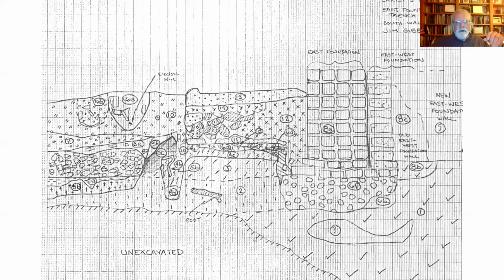We have another drawing. Oh, here's a good view of it. So to the left-hand part of the screen, you can see brick rubble. This is the brick clamp over on the left-hand side. On the right-hand side, you could see, what is it, stratum 6F, is all that brick rubble and mortar that form the footer for the brick foundation on top. And this clamp is just, I don't have the scale on me here, but it's just a couple of feet from the foundation. And that's pretty typical. When we find these brick structures, often the brick clamp is within a few feet of the structure.